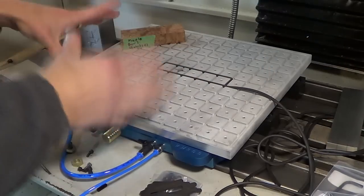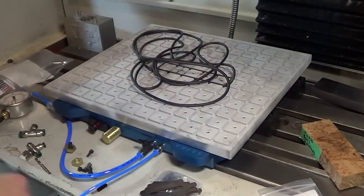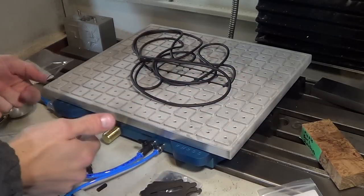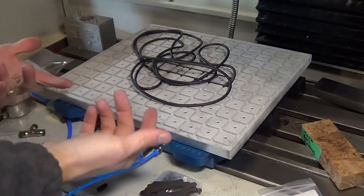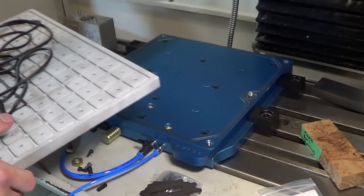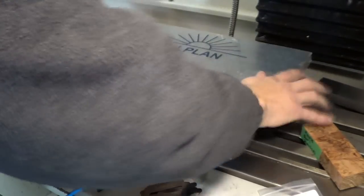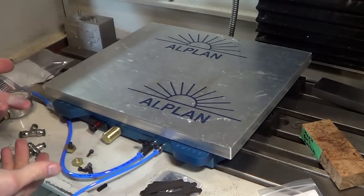Although this is cool — the whole vacuum O-ring setup — what I'm even more excited about is using this as a pallet system. If you've been watching my videos, you've seen how I switch pallets back and forth. The way I was doing it before was to have four bolts that attach one pallet to the next pallet, and it works okay. But there were downsides. Whereas this — you turn it off, the pallet comes right off, and you've got another pallet with liners pressed in. Goes right on, find the pins, you're done. A pallet change will take seconds.